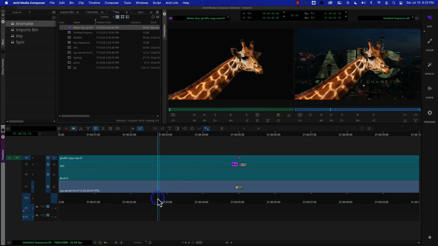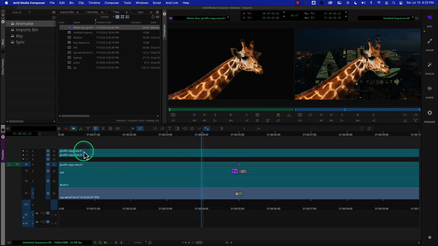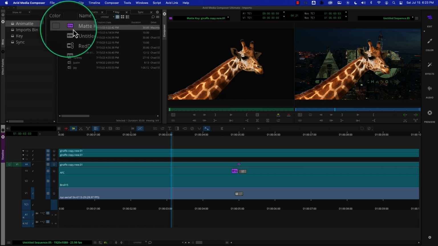There. If you ever look at the giraffe, if you double click and open this up, you'll see, oh, here's the Matte Key layer. Here's the video, the picture of the giraffe, and then here's everything else beneath it. So it actually embeds 2 layers, one called the alpha cut and the graphic fill. And so those two layers live inside of there. So if you ever see that for some reason when I bring in something that has an alpha channel built into it, it comes up like this, that's why. It comes up with this alpha channel built into there.